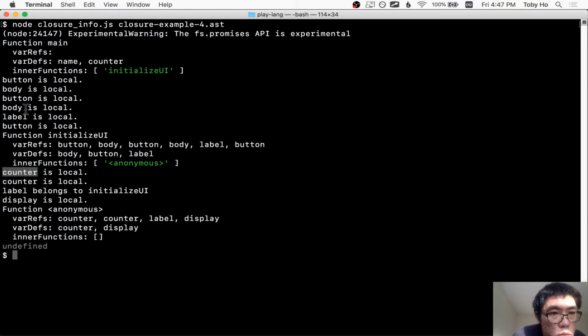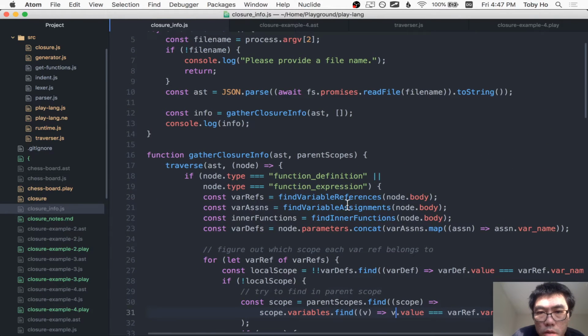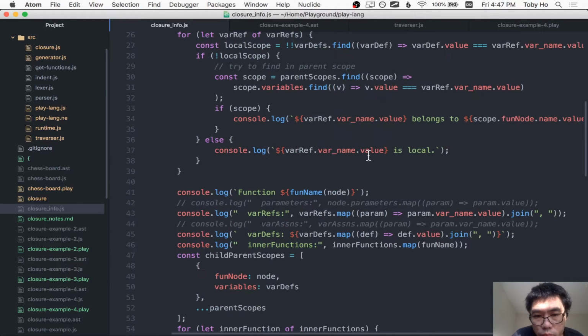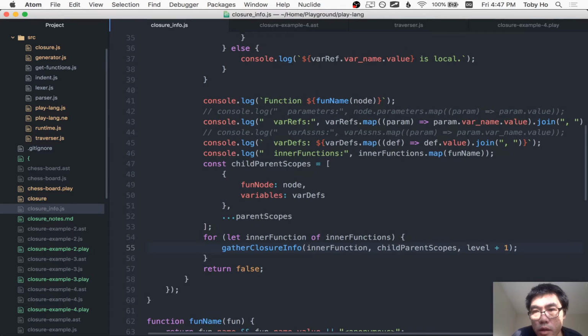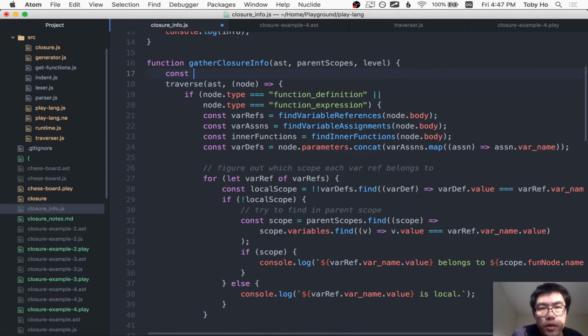It's hard to read like this. I kind of want to indent this console output, so I'm gonna add a level which starts at 1. This is a trick that I use often when I'm doing recursive programming. The next time you recurse, you add 1 to the level, and then you have an indentation which you can do like this.